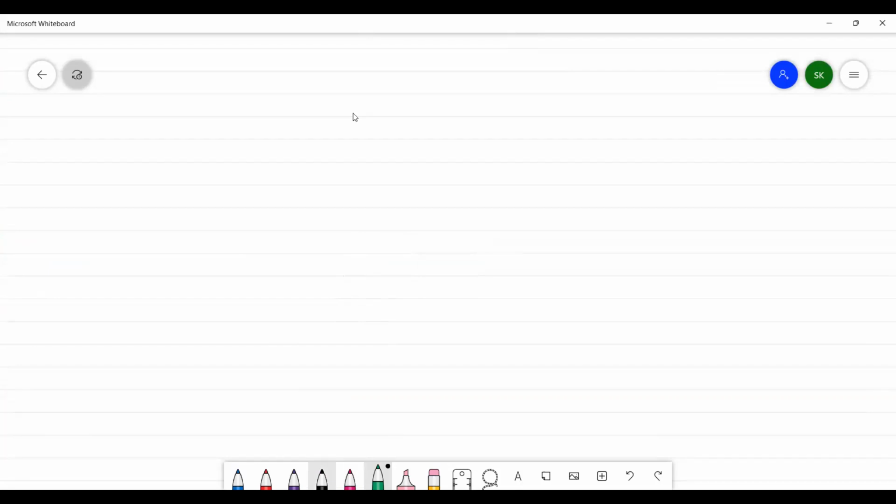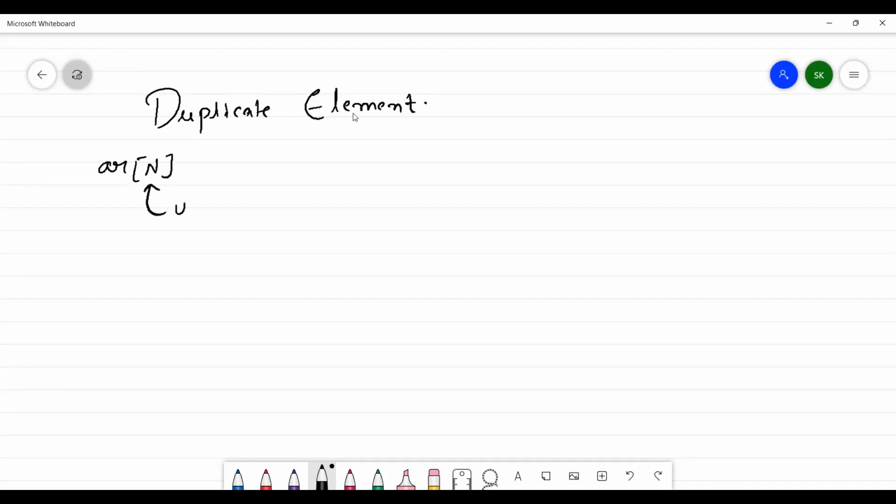Our next question is duplicate elements. You have been given an array of n numbers, with user given values.